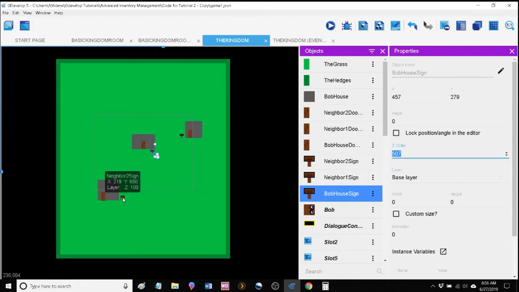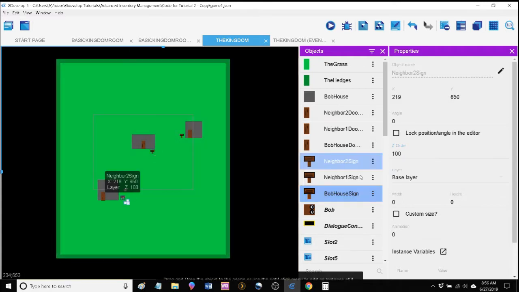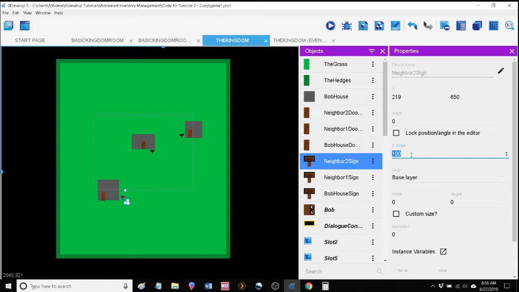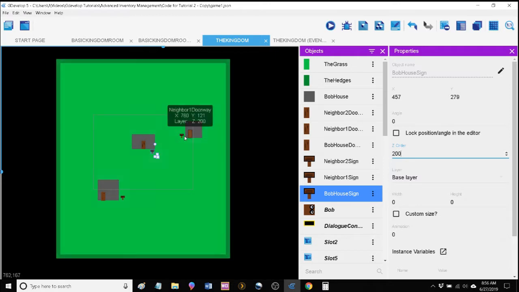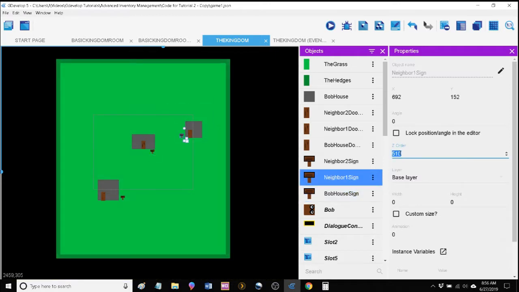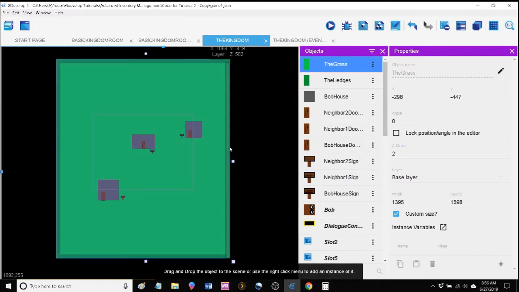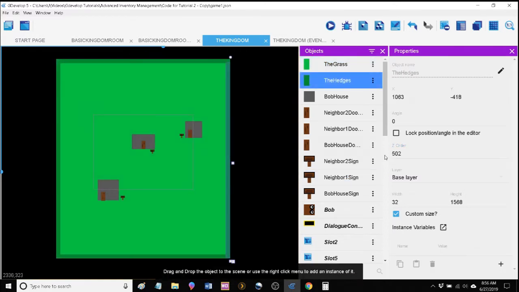If you want to make your sign in your building, maybe it's better to make these 200 because they're readable. Anything that's readable, we might make 200. So let's make our signs 200. What else is a potential problem? These borders. Borders can just be 100.